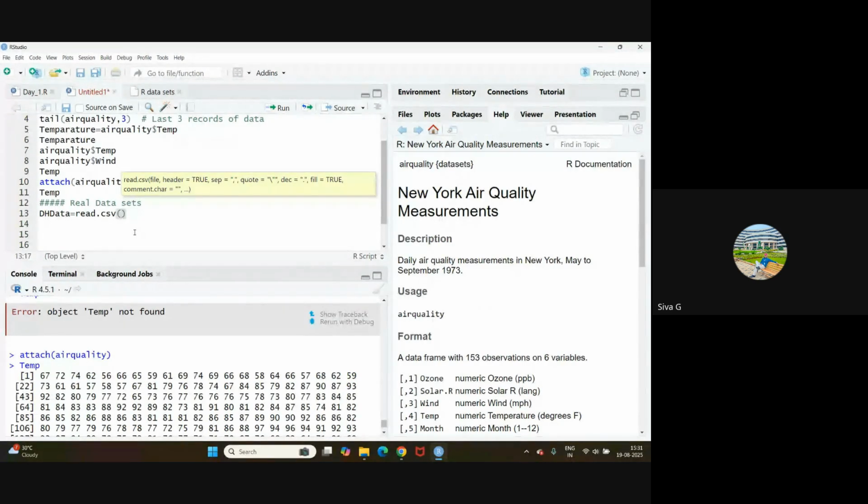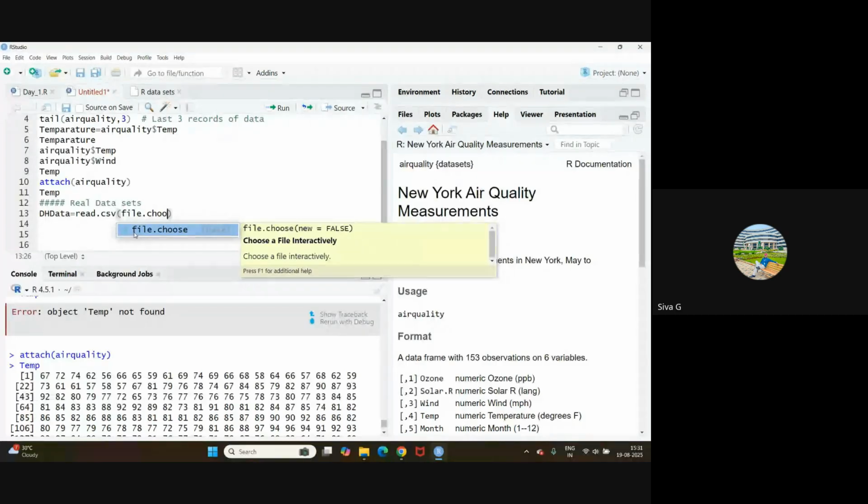Now, read.csv. Here, there is a small command, file.choose. Many people will suggest that you paste your file path and access the data set directly. Don't go that way, because after pasting the path we need to make modifications in the path. A file path is like C colon slash desktop slash documents, where you store the file. Every file has some path, and we want to copy that path. But don't copy it, because the path sometimes goes wrong and will not be accessed properly. You have to change that code also. That I will show you.